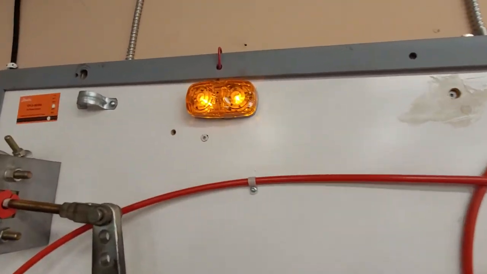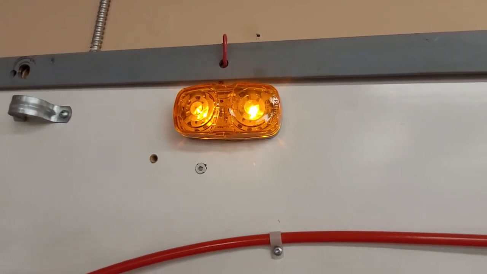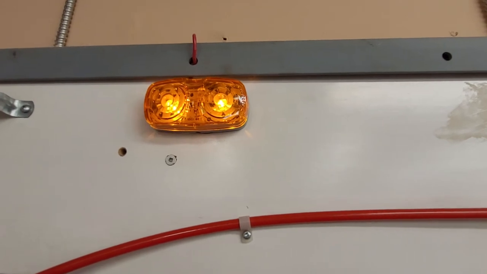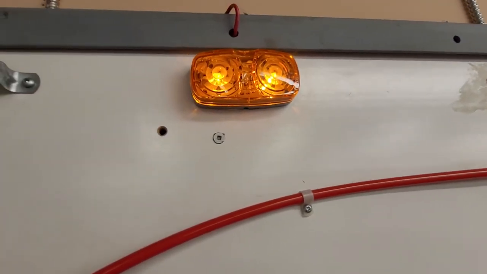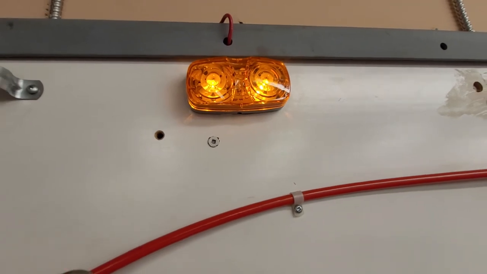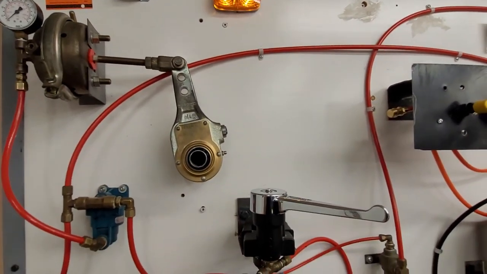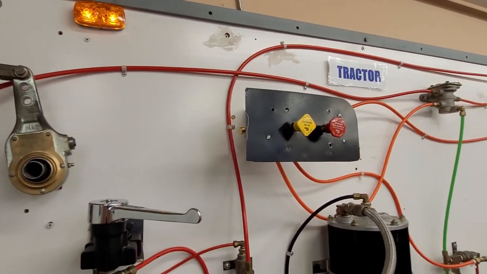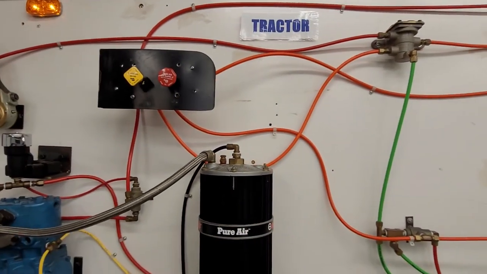On our board here we have what's called the low air warning device. It's simply a visual indicator. This has a light, and trucks will have a visual indicator on the dash as well as an audible alarm. Ours is very irritating and we can turn it on and off with a switch. We have a low air warning device that's set to go off at 60 psi or greater.